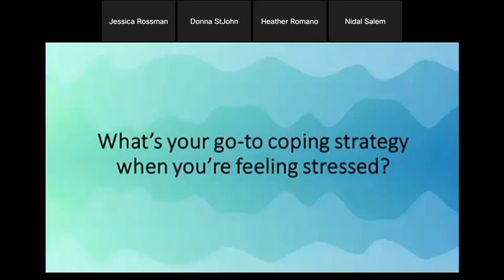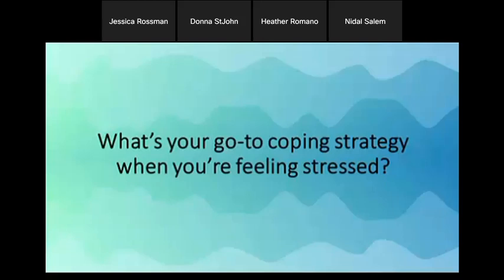I know I saw a couple of you already typing in. You're faster than me today. You can use the chat box if you like, but a word cloud will help us get a sense for the similarity of your responses. So go ahead and type your coping mechanisms, coping strategies in there for me if you wouldn't mind. And I will also grab the ones that are in the chat.